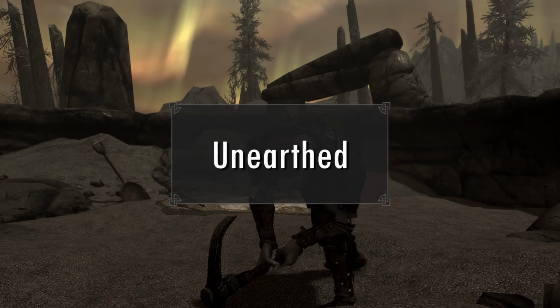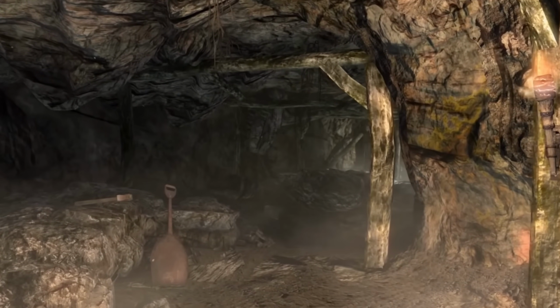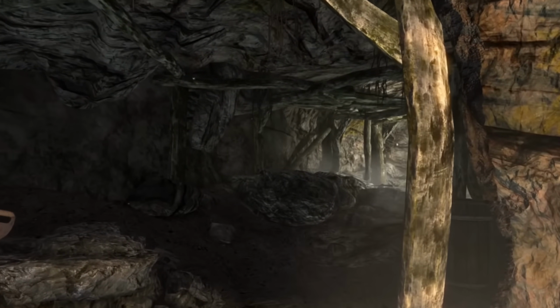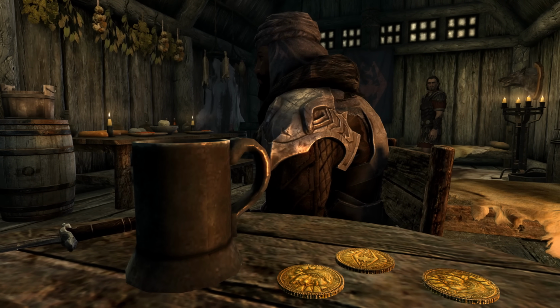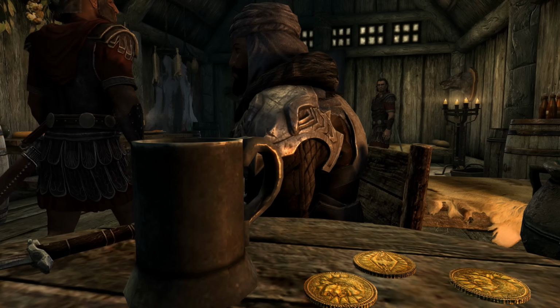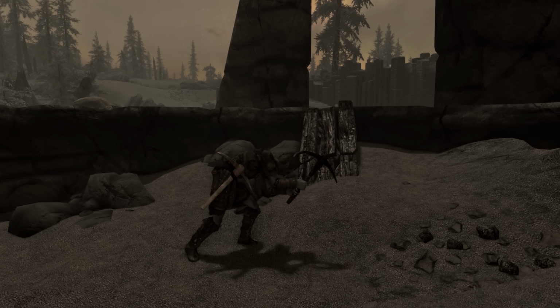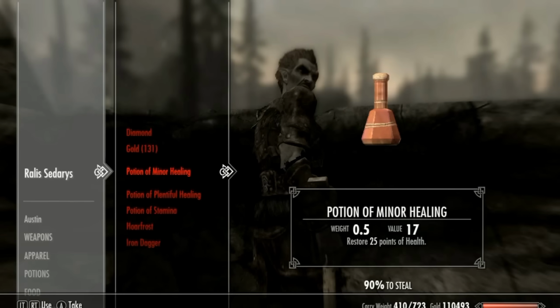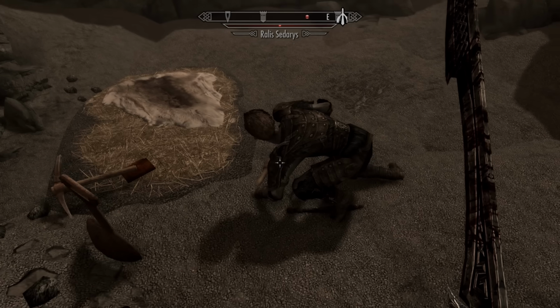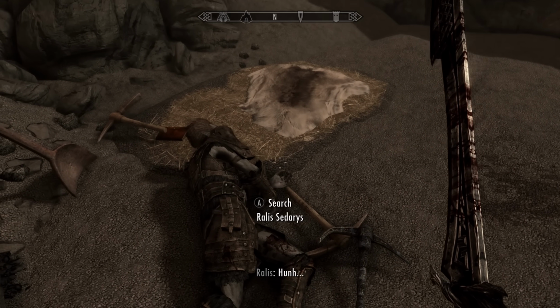the quest Unearthed. The quest starts off innocent enough, with you helping this miner build an excavation site to find some treasure, but make sure you have some spare gold lying around, as Raylis' little treasure hunt will set you back a total of 11,000 gold. However, upon completion of the quest, you'll unlock Raylis as a follower and take the Hoarfrost from his inventory. But if that sounds too expensive, then you can always just kill him and be done with it.